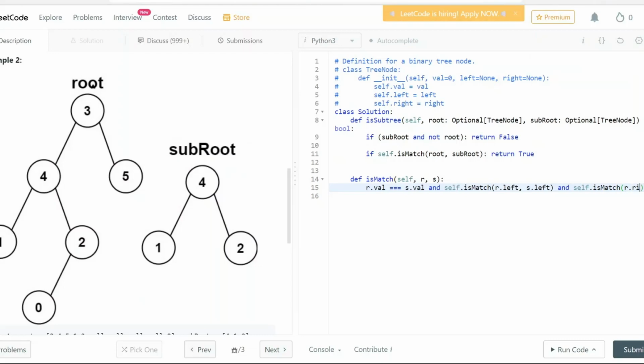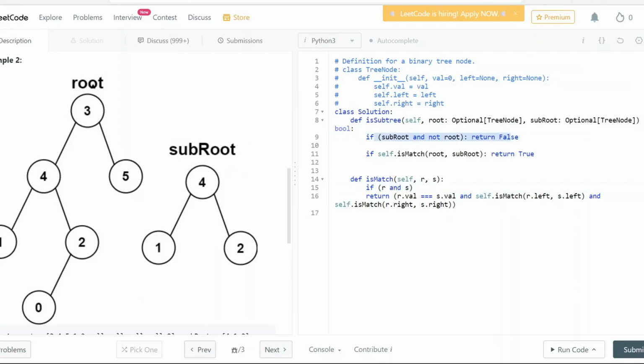Okay, root dot right and subroot dot right. Cool. Now what is this going to return to us? This is going to return either true or false, right? Because we're using the logical operator, so it's going to return true or false. So whatever this returns to us is fine, but this would only work if root and subroot do exist, because recall that here we're only checking that the root does not exist.